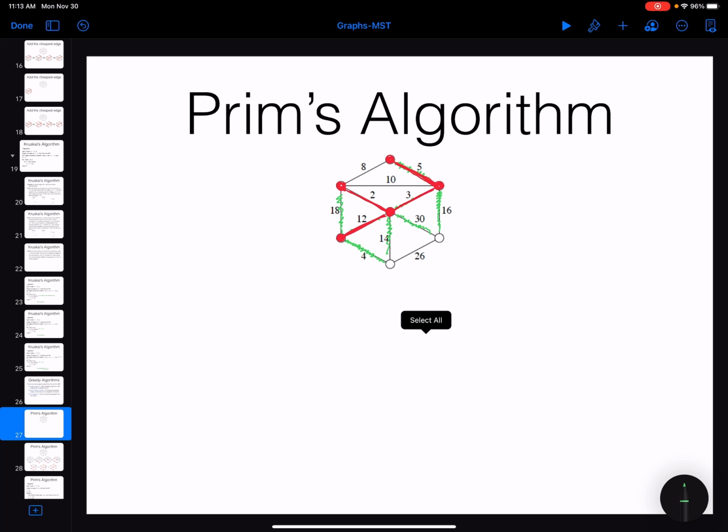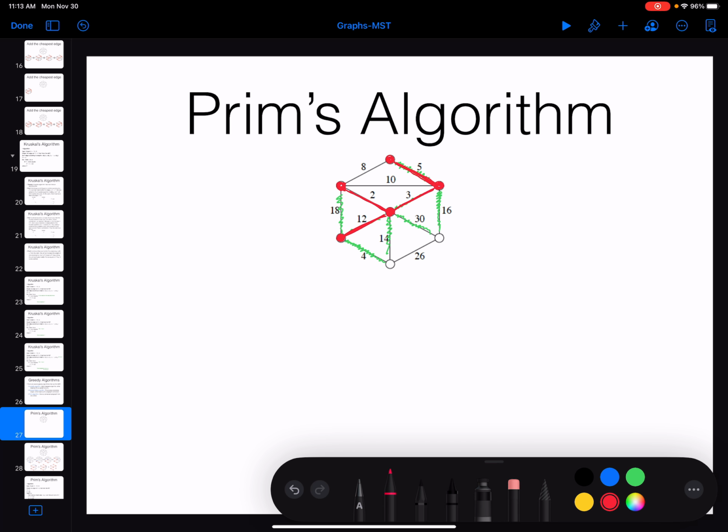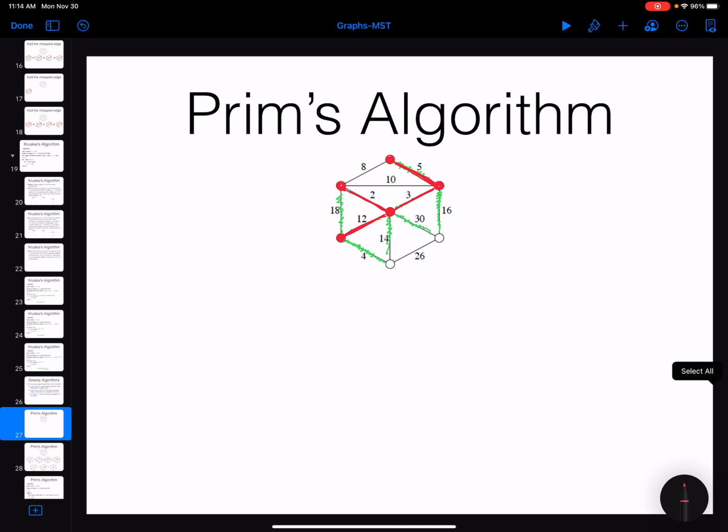So now you have a look at all the possible edges that can be added going out of this part of the tree, and the minimum one is going to be this one, and you can safely take it because it's going to add a new node, so it definitely doesn't cause a cycle for me, right?